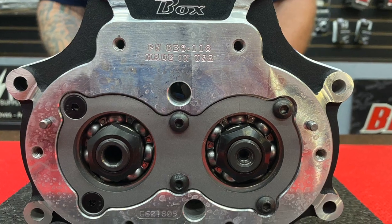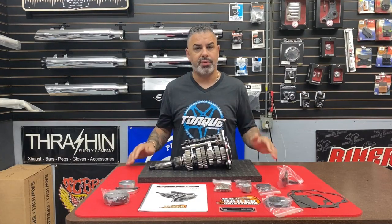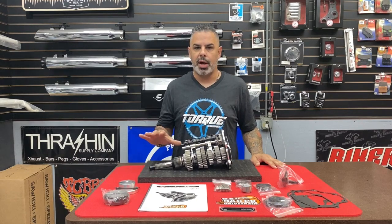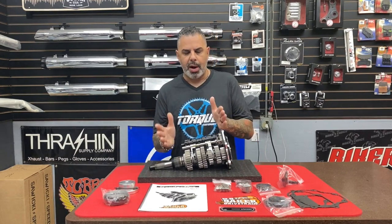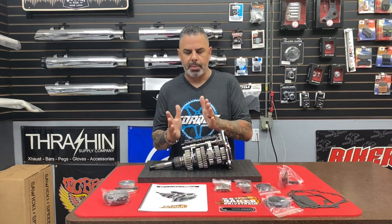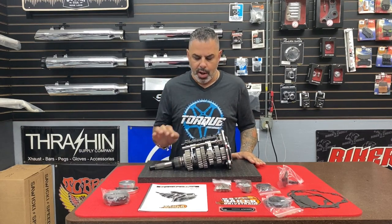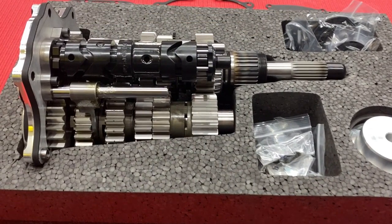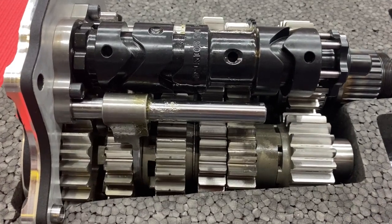You've got a billet trap door, you've got the signature Baker bearing retainer, which is going to stop the main shaft and the counter shaft from moving apart from each other under load. With helical cut gears — and if you've ever had a cruise drive apart, they're all helical cut — even in your high torque gears, first, second, and third, those gears are trying to push each other apart. That doesn't happen with spur cut gears. The trade-off is a little bit of mechanical noise, but with properly placed gear ratios, properly placed bearings, and proper spacing, this transmission is out of this world. Our transmission also has an N1 drum, which is an option when you order a Grudge Box, so that your neutral can be all the way down.